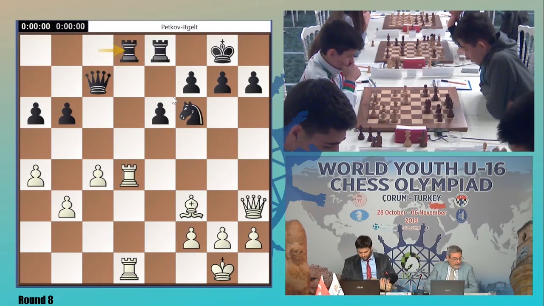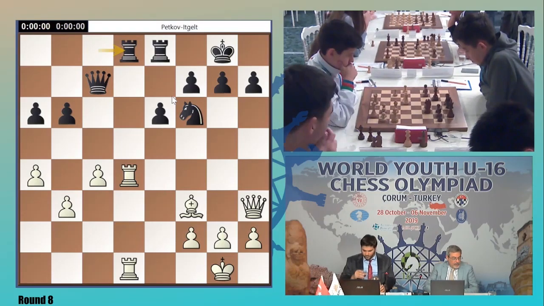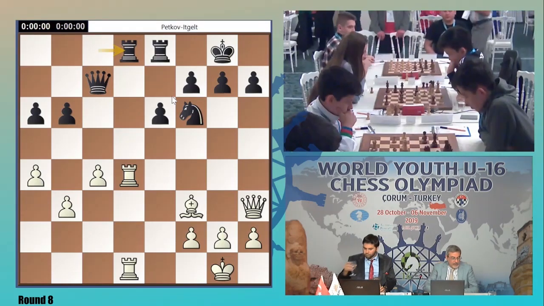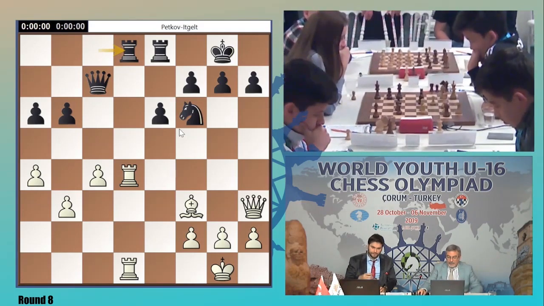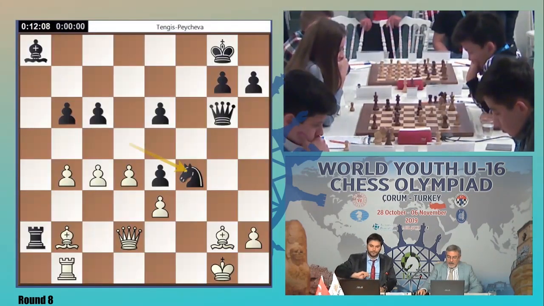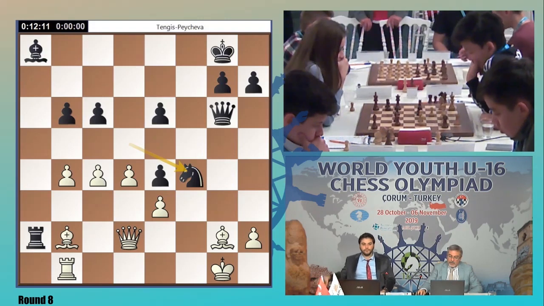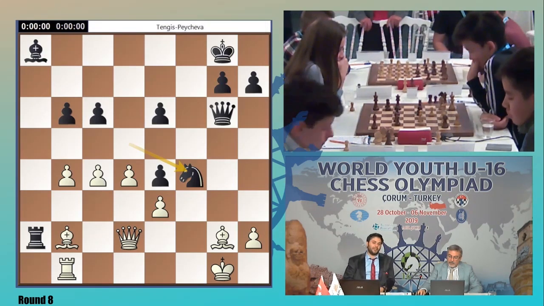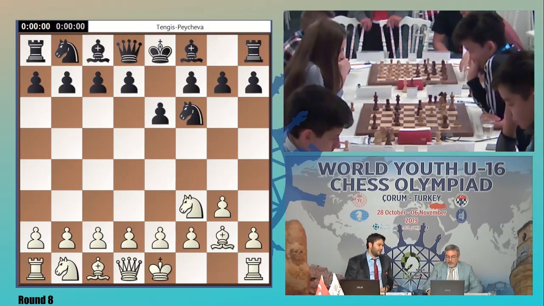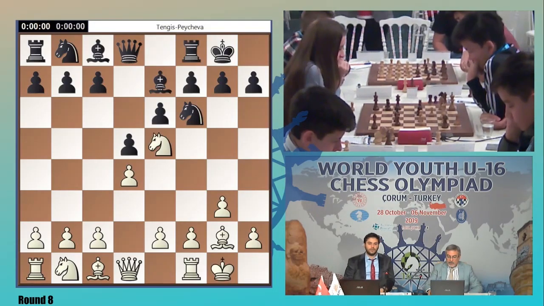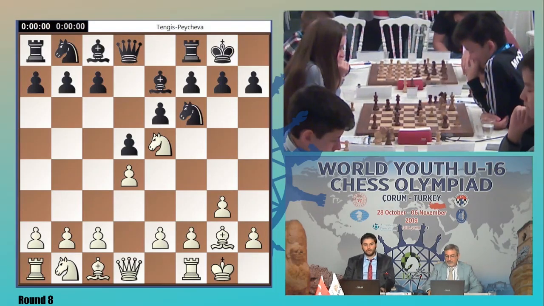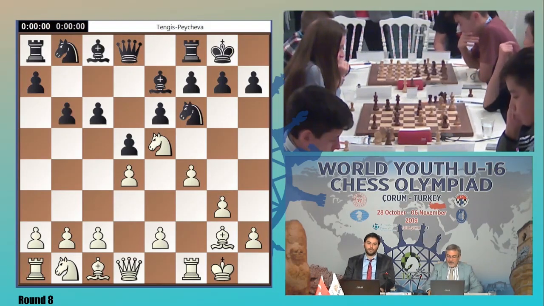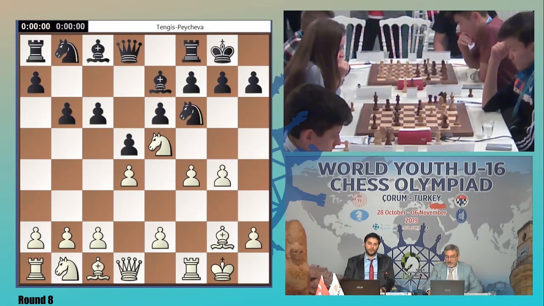So we will go to the third board now. Mongolia FIDE master Sok Oshir Tengiz is playing versus Gergana Peycheva. Interesting position. Knight takes knight, a4, knight f4, actually a tactical shot. Knight takes a4. Let's see. Bishop g3. Okay, some type of Catalan with c4. Knight e5, f4. Interesting. I think g4, very early. Interesting. g4. What's going on here?